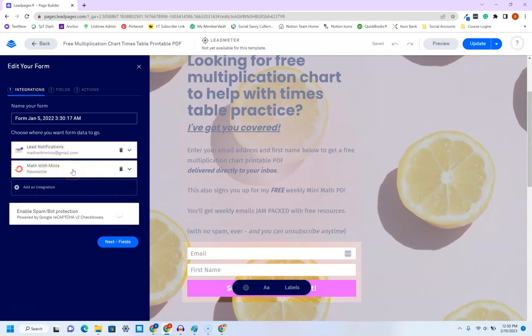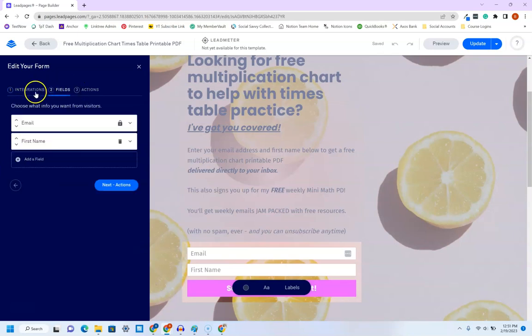If you already have a welcome sequence, you want to think, do I have a welcome sequence that makes sense for this freebie, where the journey I'm taking them on through that sequence would start with this? I don't have that set up yet. So I just have it set up to go to my newsletter. That's still better than nothing, even though they're probably going to get some random email and say, who was this girl? So if you do have a welcome sequence, that's best practice.